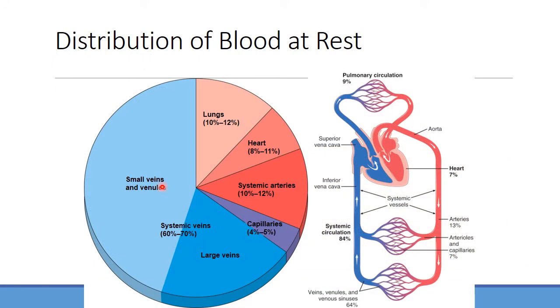So this is a good graphic showing you where the blood in the body is at any given time. I mentioned you're around 10 to 12% sitting there in the lungs. Can you think of any cases where you might have extra volume in the lungs? CHF might be one. You know what you call that when you have fluid in the lungs? Yeah, I call it pulmonary edema.